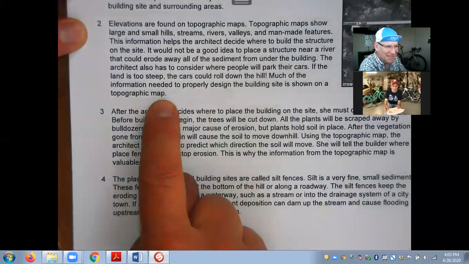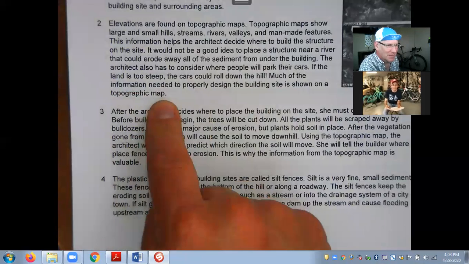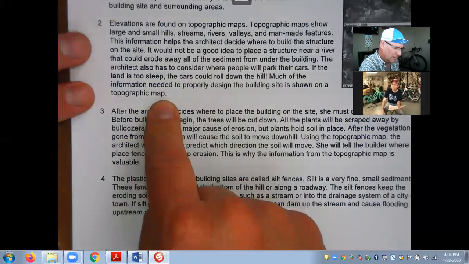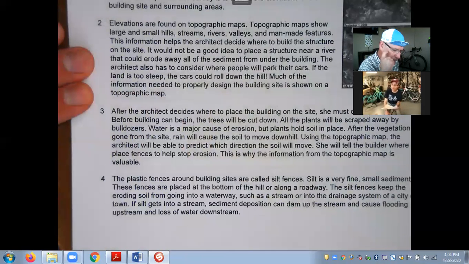So I can summarize this part by saying that topographical maps are things that you can find almost anywhere when you Google it. It's an option that you get on your map or on your screen there. And it shows you the elevation, once again, relative to sea level, but the way they show it is with lines that could best be described as looking down on a wedding cake.